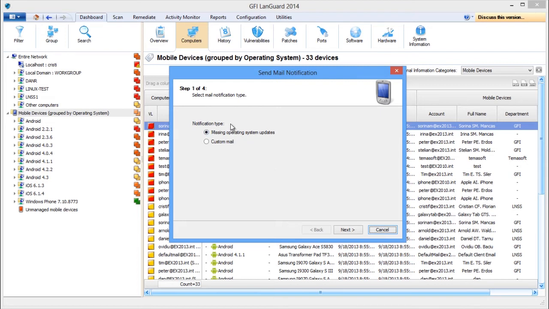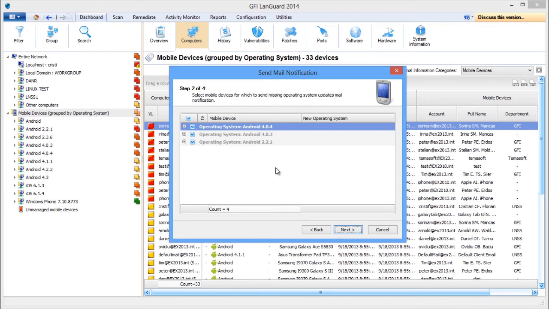A predefined email template can be used to notify device owners of the latest updates for the operating systems installed on their devices. Here, we can see what mobile operating systems have updates, and if we expand, we see the list of devices using that operating system. You can also see the latest available updates.